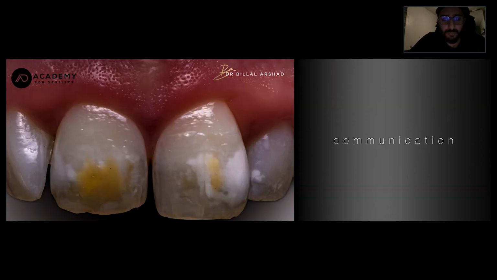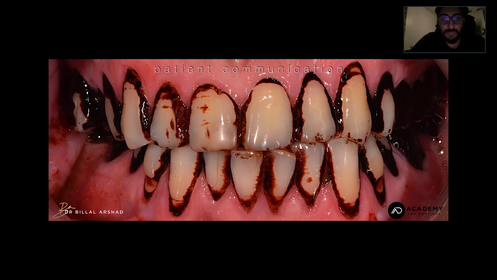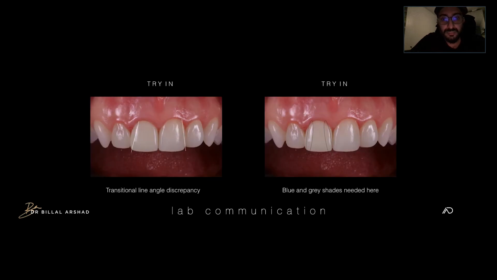Another reason why we may use dental photography is communication, and that communication may be with patients. Sometimes it's very difficult for a patient to understand what is going on in their mouth. So taking a quick photograph allows them to see, and it's a lot easier for them to visualize what you are trying to say to them. Again, a good quality photograph allows them to see this better.